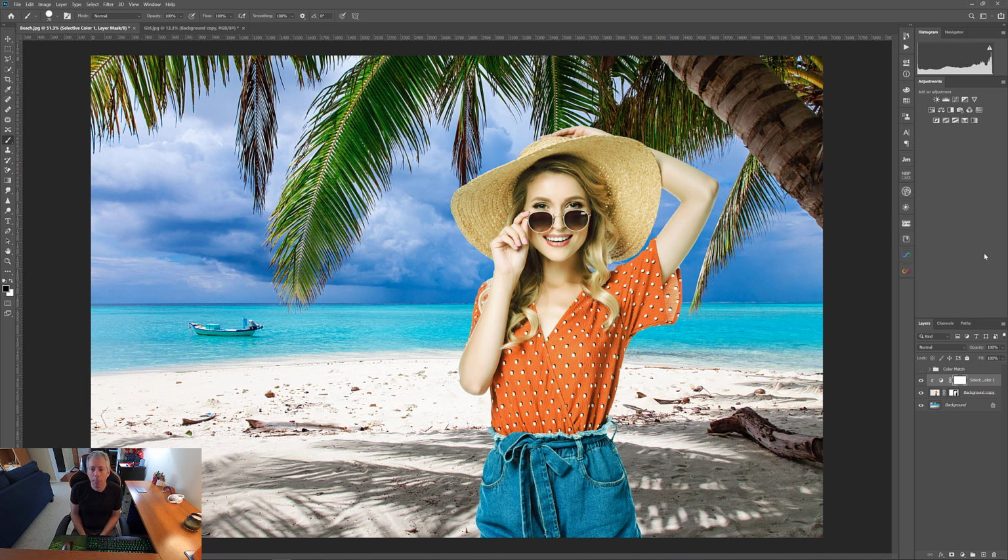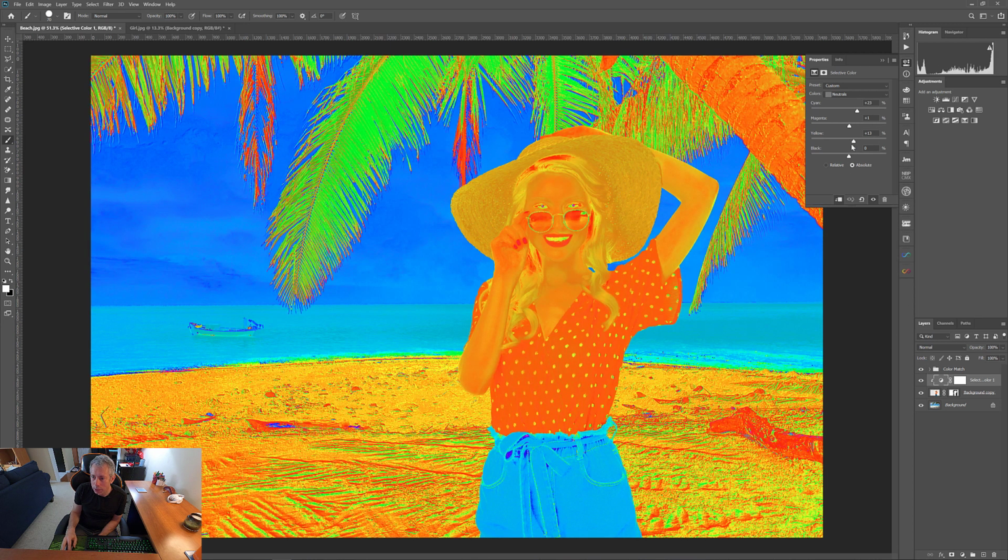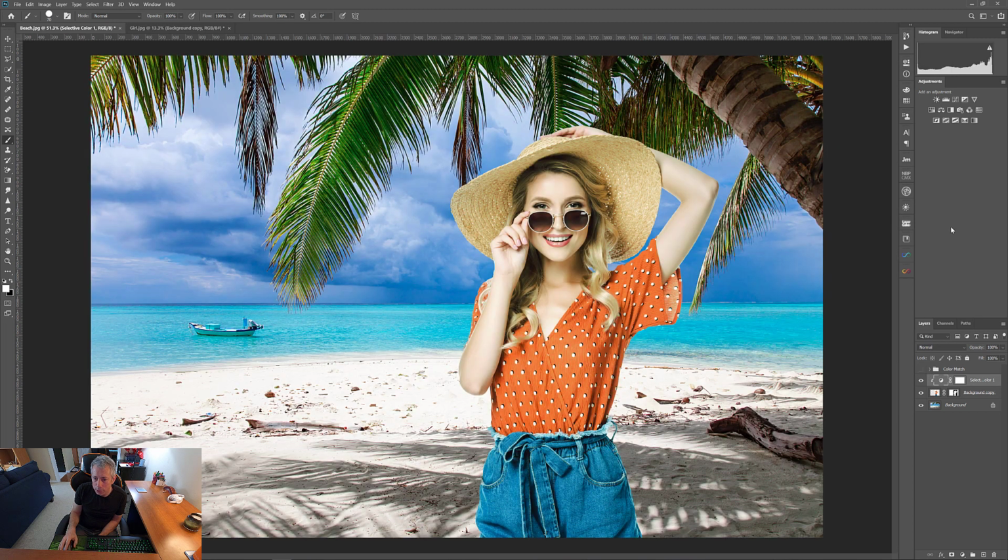So now we've more closely matched it. And you know what? It still bothers me a little bit. I think there's just a little bit too much yellow in there. Let's go back and let's just take a little of the yellow down. We're adding in blue and we're adding in yellow, and of course, you know, that equals green, and I definitely don't want a green cast in there. All right, let's look at that. Okay, great. So that eliminates a little bit of that green tint that I thought I was starting to see there.